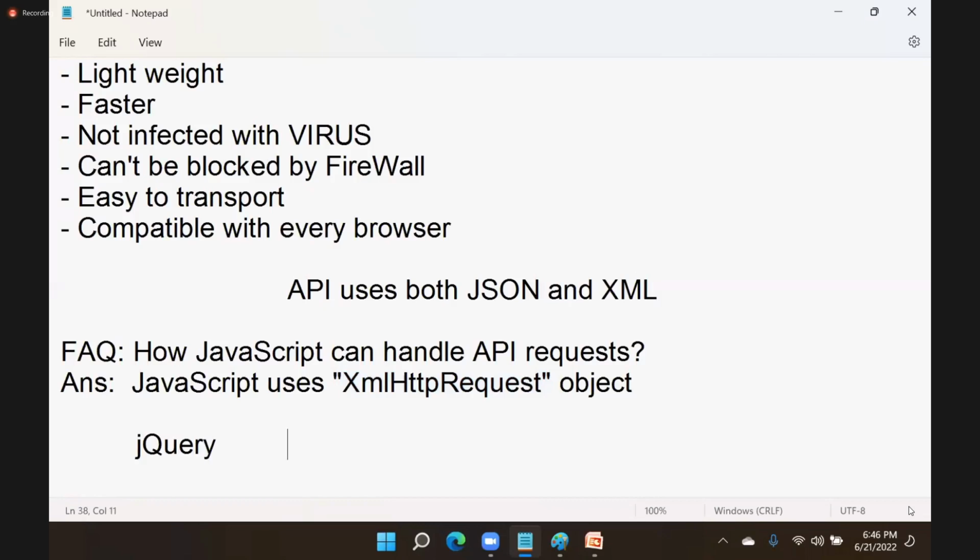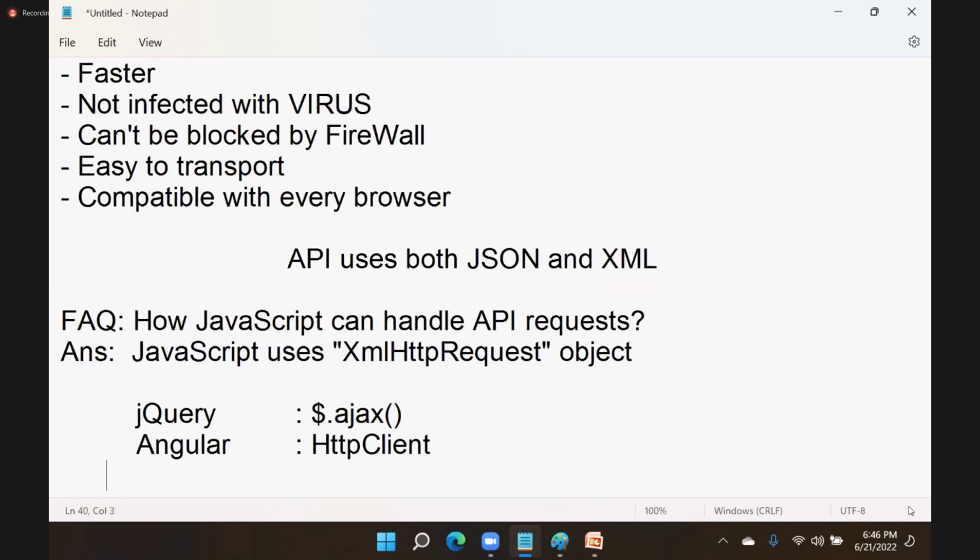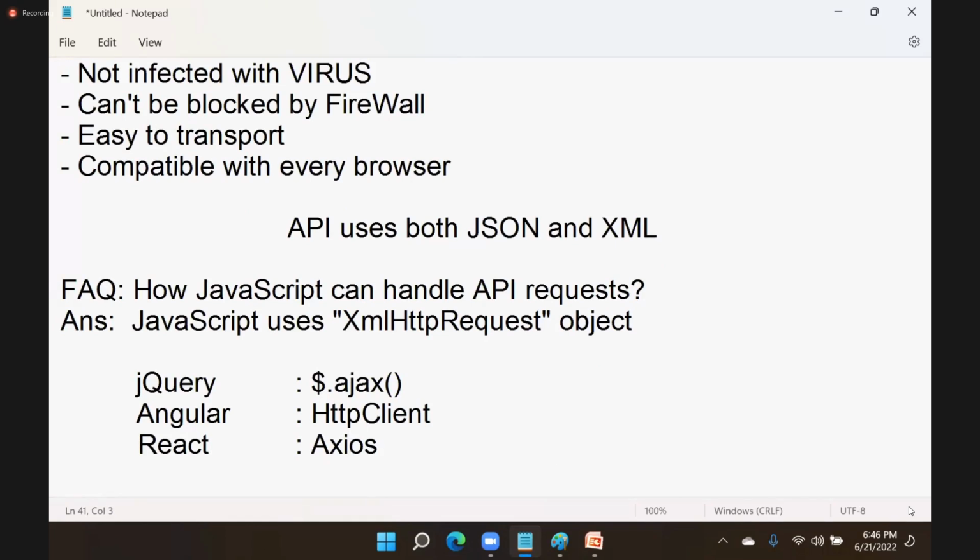Actually, what happens? jQuery uses Ajax methods, $.ajax. Angular uses some HTTP client. React uses third parties like Axios and different technologies.